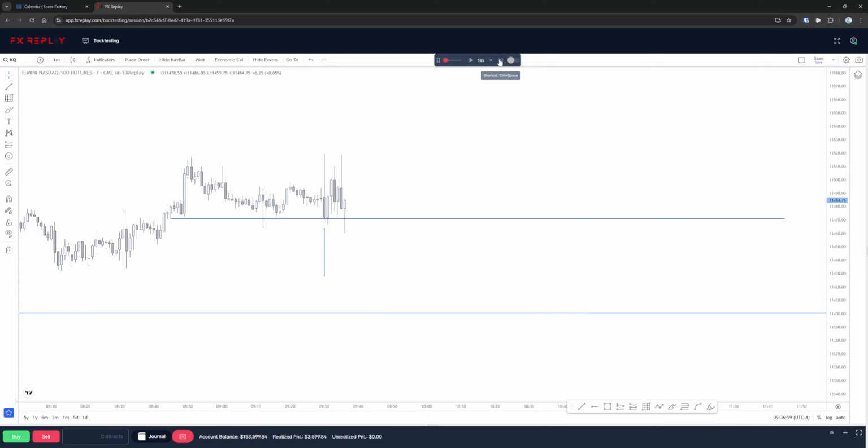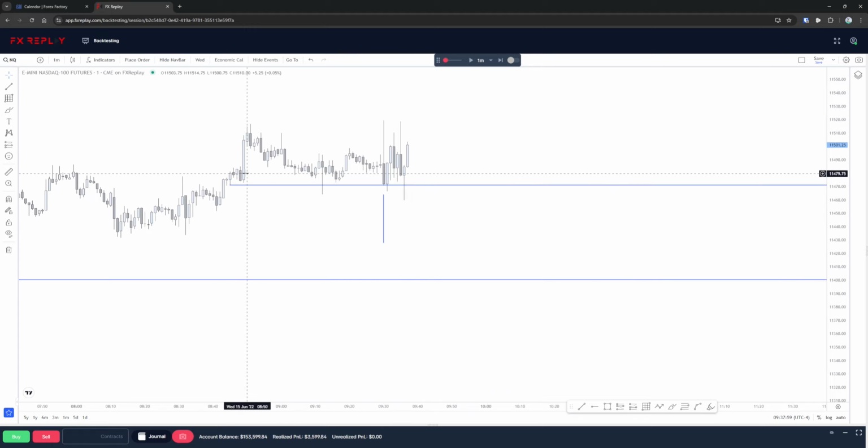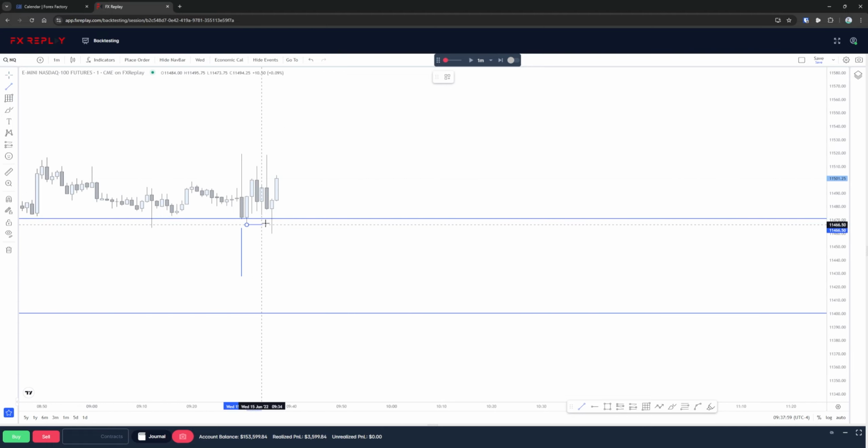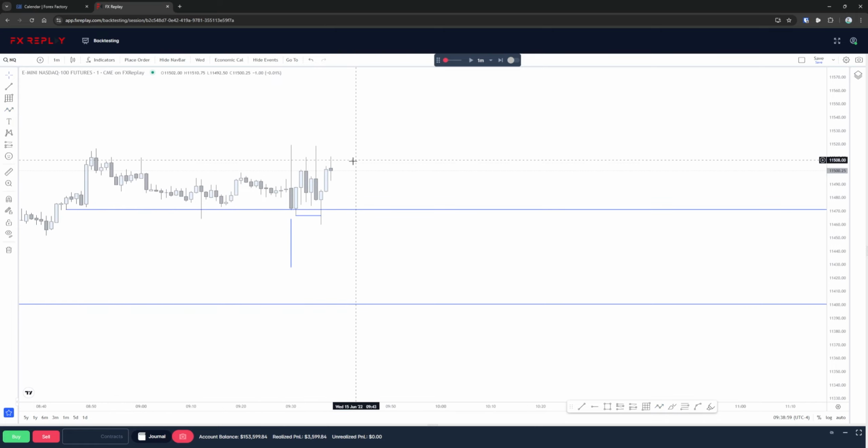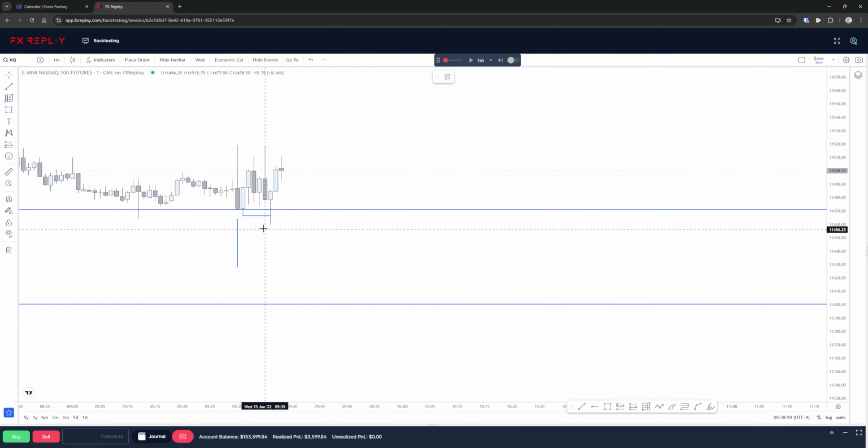So we sweep a low, I think it was here. Oh no, an FEG. Creates a stop hunt. Highest down close candle for the leg down that took liquidity. So we have a bit of a mess, to be honest. Swing high, swing low, swing high, swing low. This would be our breaker block. We have an FEG aligned with it.